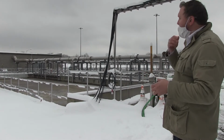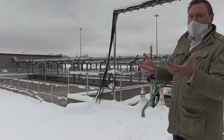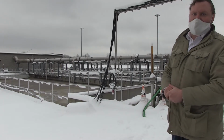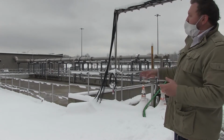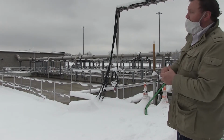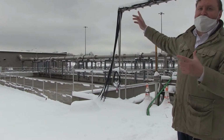Because if you think about it, those blowers are pushing against all that pressure of the water that's sitting on top. So 18 feet of water is about 7.5 PSI, something like that. And it's 24/7. So not only does it remove BOD, TSS, and ammonia, but in order to do that, you actually need to return mass from what we're going to visit next, which is the secondary clarifier.